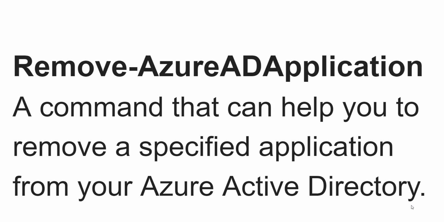Today in this video we are going to discuss the Remove-AzureADApplication PowerShell command. This is a very important PowerShell command that you can use to remove a particular application from your Azure Active Directory. Say you have some requirement to remove some unwanted applications from your Azure Active Directory. In that case, you can use this command to remove the unwanted application within a span of seconds.